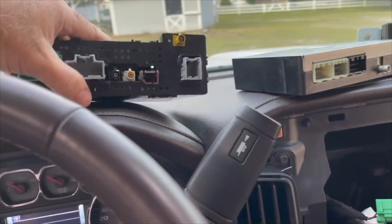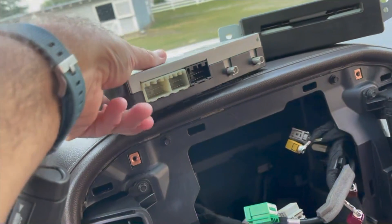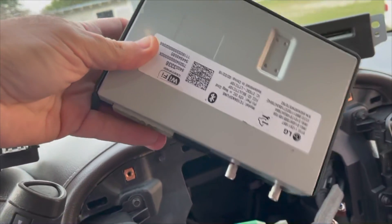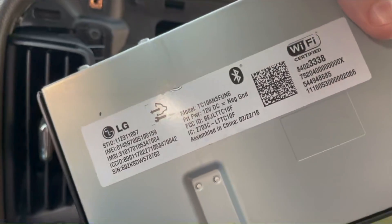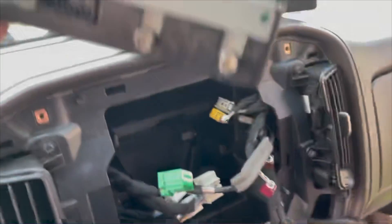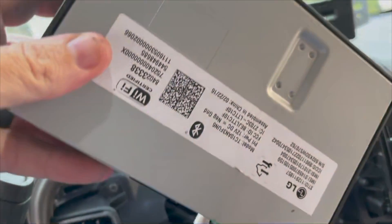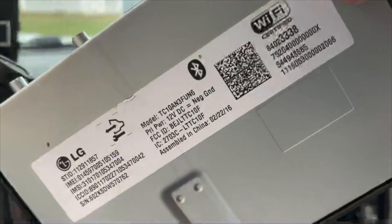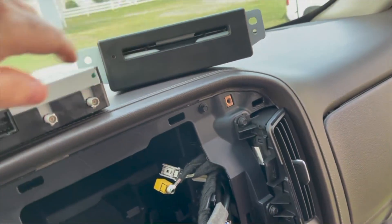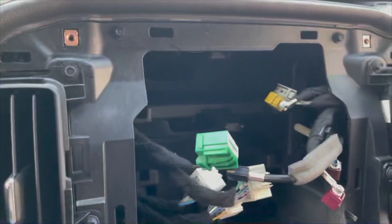Here's the radio. And this is the Wi-Fi and Bluetooth module — this truck did have built-in Wi-Fi, never used it. I'm not going to pay for it when you've got a cell phone, so that's useless. And then it had the CD player, which no one ever uses anymore, but there you have it.